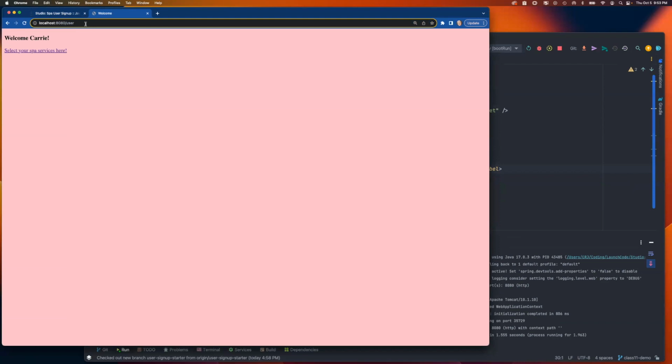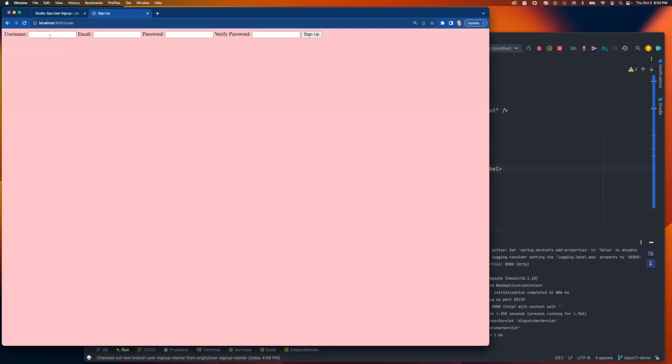So if we do this now, and I try to access that form again, so I'm going to come up here and hit enter to get back to the form. If I try to hit sign up right now, it's going to say, please fill out this field because I didn't fill it out. If I do this one, it's going to say, oh, this one's required too. And so, you can keep controlling those kinds of things. I really should put it on email too, and so on and so forth. And it'll make you continue.